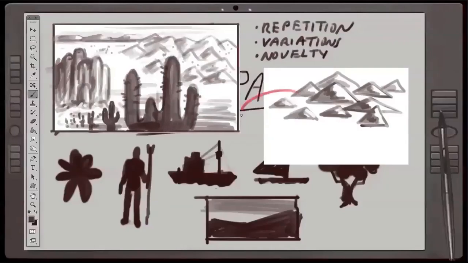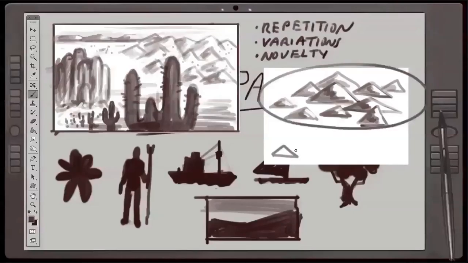I've added a few more of these mountains, and what I want to explain to you here is that when shapes and forms are overlapping each other, like you see here, or if they're near each other, like these, this one and that one is near these, then they become part of a group. However, you can have that similar shape and form further away from a large group like this.